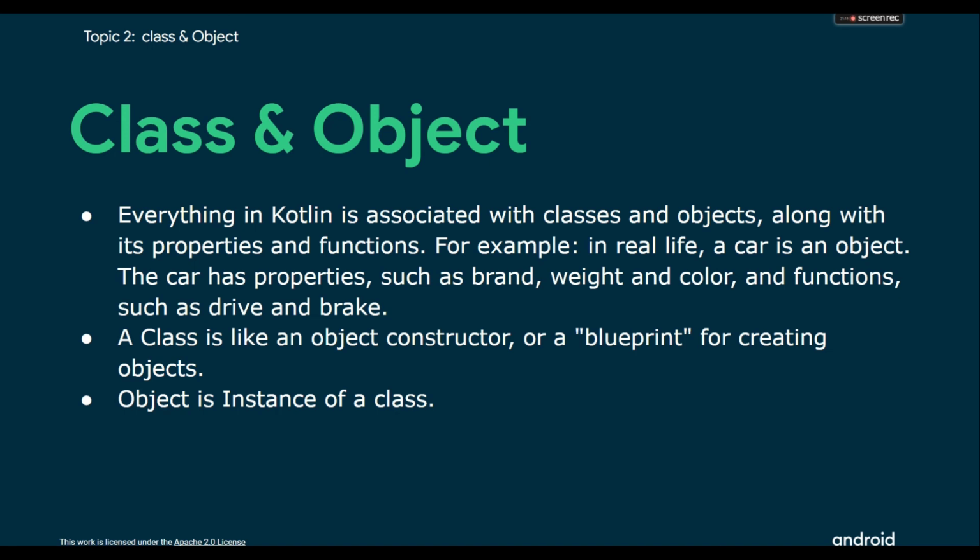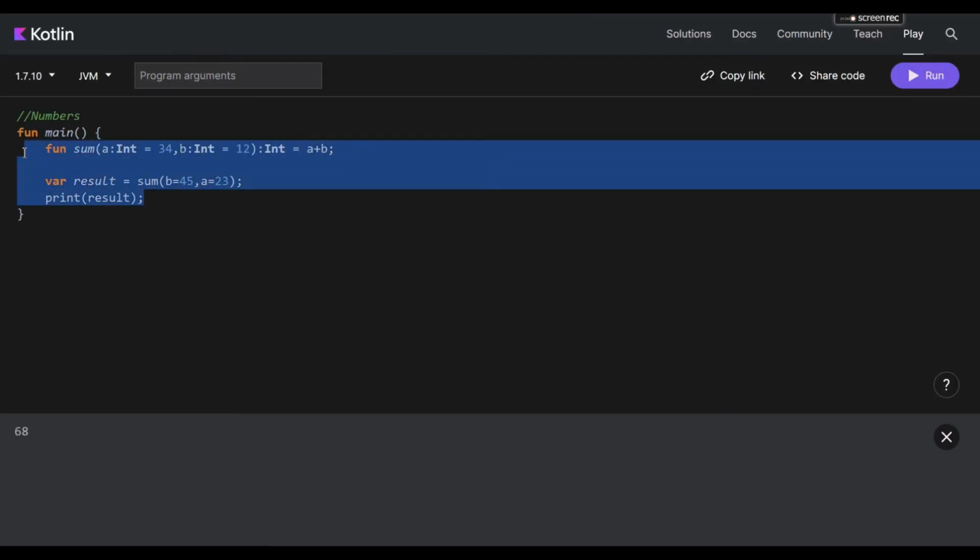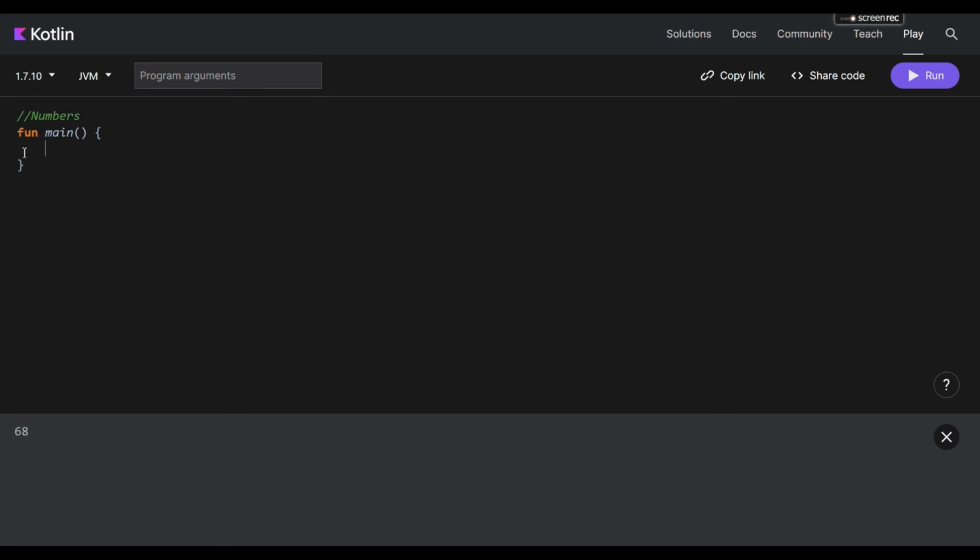Now let's see how exactly a class is created in programming. So let's get back to our Kotlin playground and let's create our first class. A class is created using the class keyword followed by the name of the class, suppose Car. Then in these curly braces, we specify the methods and the properties directly. Suppose the car is having color, and the color is suppose red. Then it is having weight, suppose 500 kg. Suppose it is having a height of 5 feet.